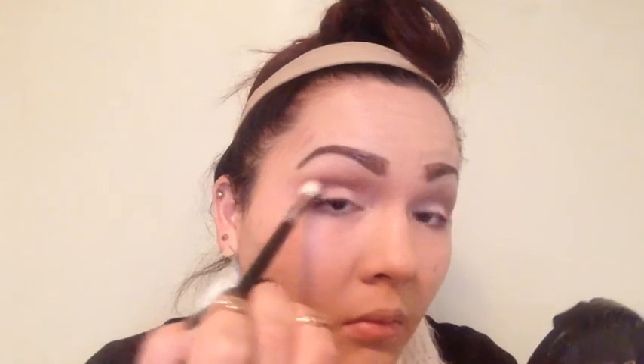First I'm applying a little bit of MAC Painterly to my eyelid because I want the next color to stand out. You're going to pat and swipe it across the lid, not going past the lower crease — it's a pinky white color, not stark white — and I'll apply that as my highlight as well. Now taking MAC Sketch, a beautiful velvet-finish shade, I'm getting that on a 217 brush and adding it into my lower crease to define it and add color. It's a really deep purplish-brown shade and it's gorgeous.